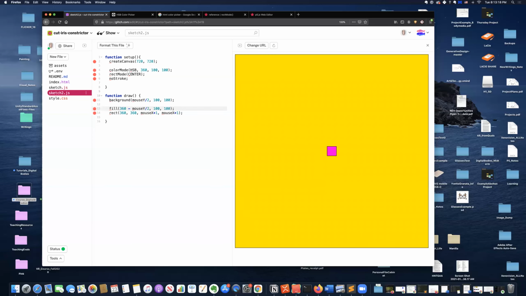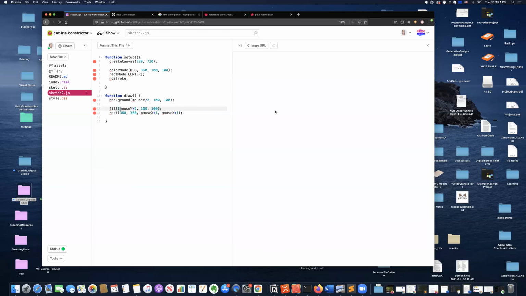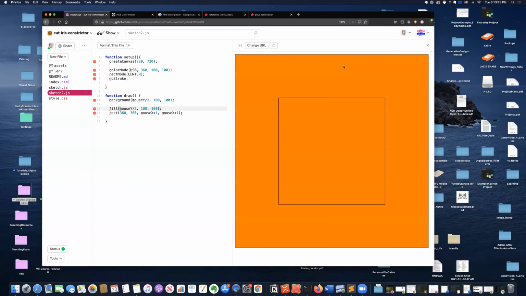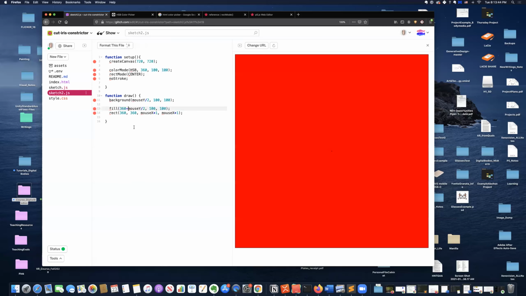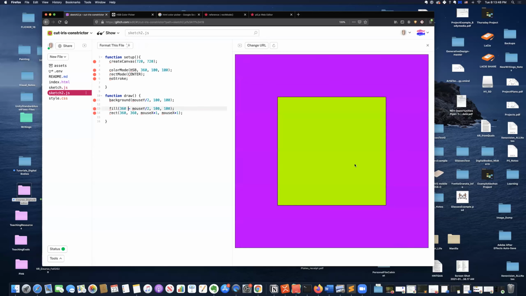So if I had this the same, the mouse Y, the fill, this is the hue, remember? So this number is the hue and this is the brightness and the saturation. So the brightness and the saturation are staying the same, but I don't want it to be the same color inside. So I have to do something to make it different than the color inside.